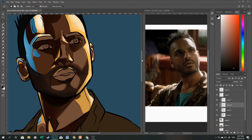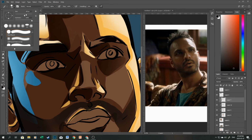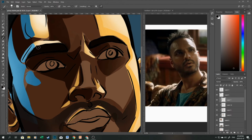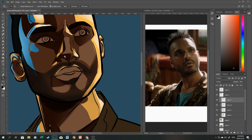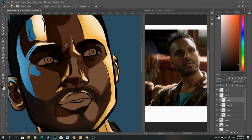And now I think, yes, I'm doing the eyebrows, going in for details. And instead of using the lasso tool here, I decided to just quickly use the normal brush tool. I think I'm using that now to add extra little colors, little highlights, little shadows. For some reason I decided to do this with a brush. I think my old habits came in there instead of using the lasso tool.